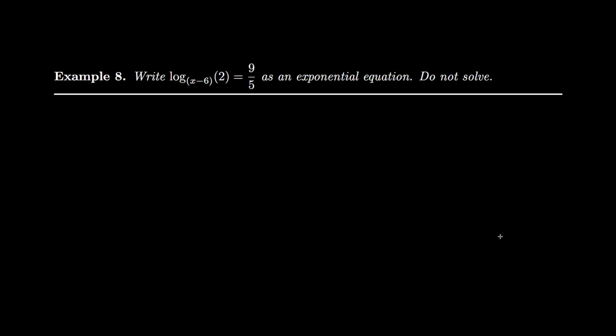All right. We're starting to get a little spicy here, but we can do this. So, let's write log base x minus 6 of 2 equals 9/5 as an exponential equation, but good news, we don't need to solve it. We'll get to that later. But for now, we're just going to rewrite that.